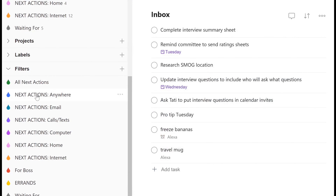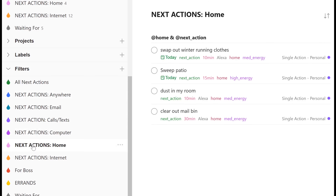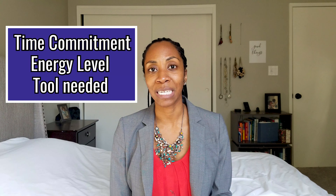My filters right now are all based on context. When I'm processing a task from my inbox, I think about: about how long will this task take me to complete? Is this a next action — the very next thing I can do to move my project forward? Does this task require a low, medium, or high amount of mental energy? And what tools or resources do I need — do I need to be in email, do I need the internet, does it just need a computer, or do I need to be in my car for an errand?